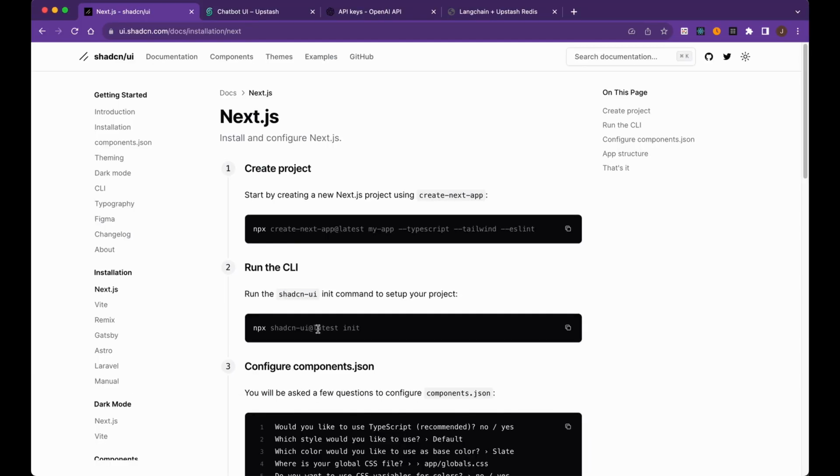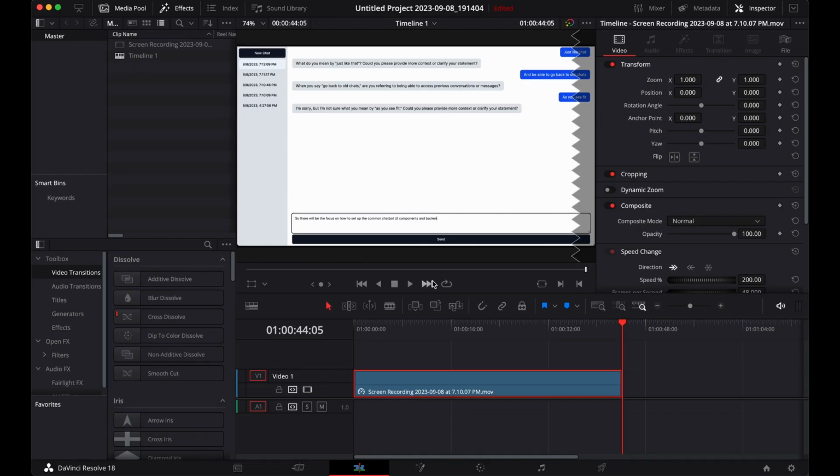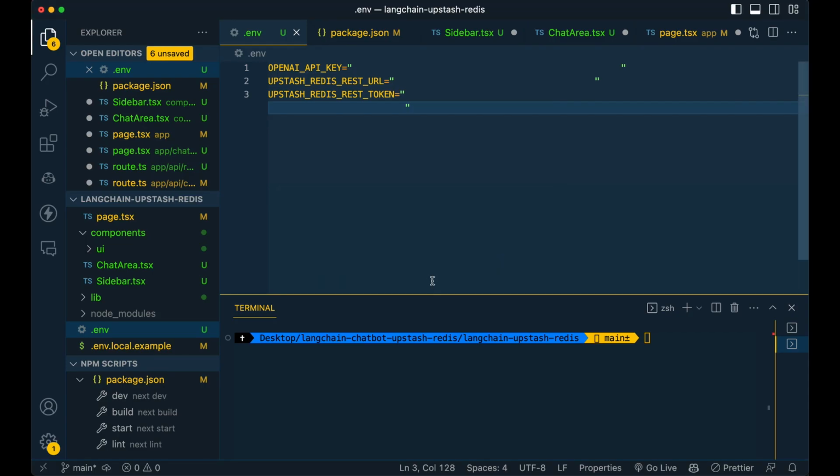So the first thing that we're going to do is I'm going to point you over to the ShadCN UI. You can actually start straight from this to start the whole project if you'd like. You can run through and create a Next app by yourself, or you can just grab what they have here to create a project. If you just copy this and change out the app name, you can take that command, pop over to VS Code, and run that within your terminal.